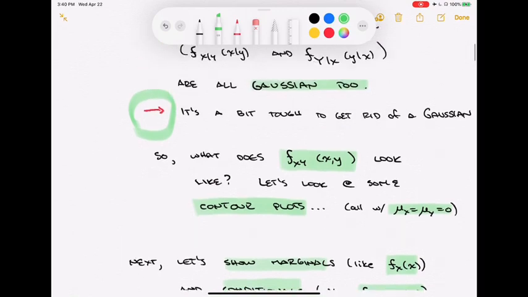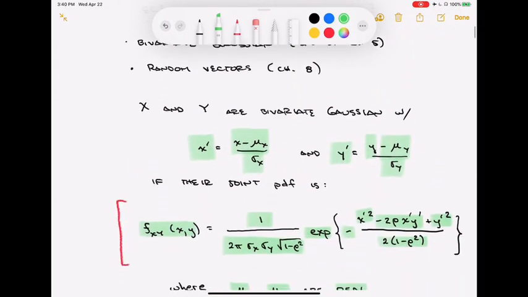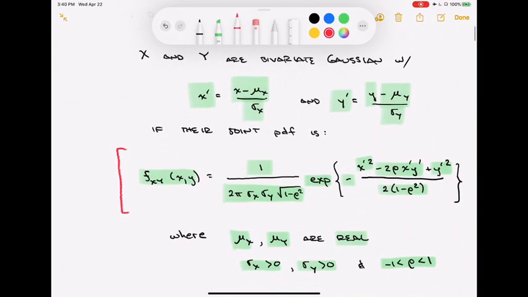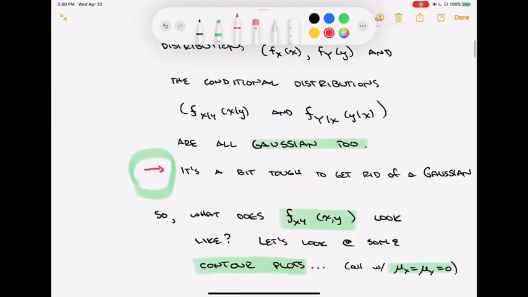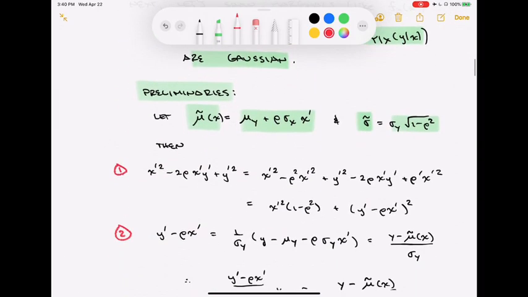So go back to what our original distribution was. I'm going to circle this in red. There's our original joint probability density function. And we see some pretty complicated stuff, like in that exponent, there's that numerator term, x prime squared minus 2 rho x prime y prime plus y prime squared. I'm going to do some algebra on that using these variables that I've just introduced. So if I take a look at that, x prime squared minus 2 rho x prime y prime plus y prime squared, that's the numerator of the exponent in the original joint distribution.